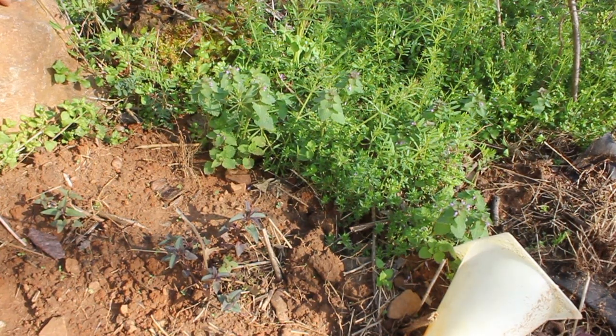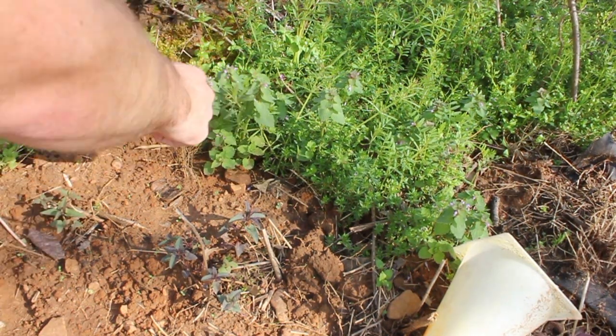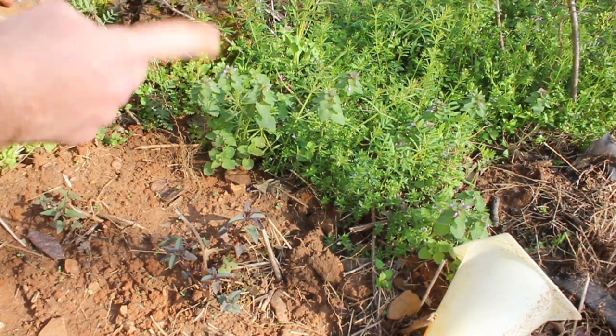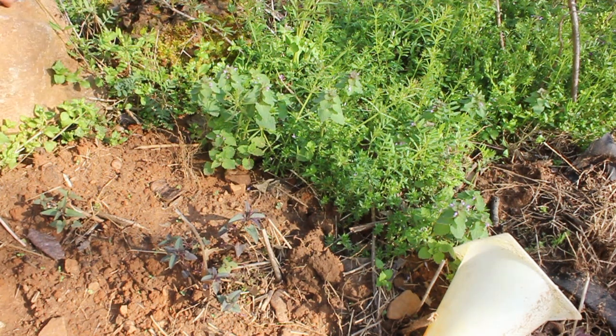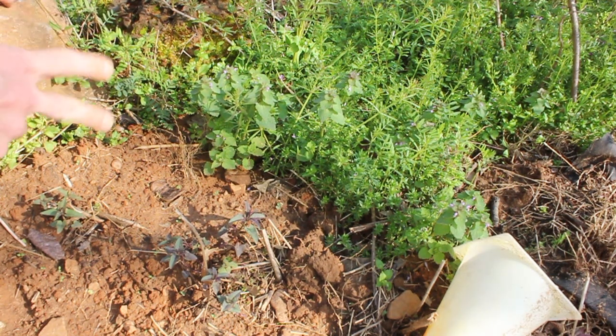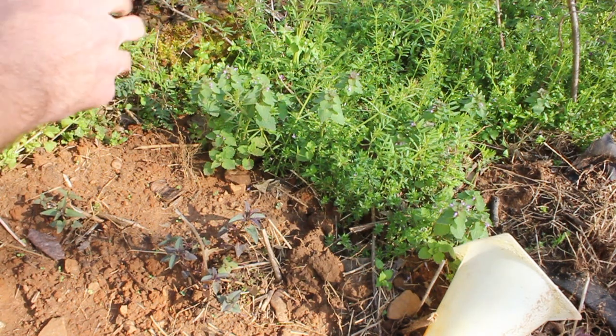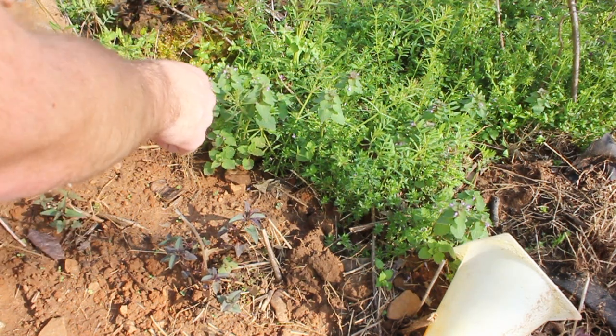And we got a few things over here. Here's some more of the purple dead nettle. Recognize that. Now, you know what? We're going to have to find henbit, because it actually looks fairly similar to that. And I want you to know that they're both edible, even though they look similar. You might think, hey, this one's a little different. Is it okay to eat? I want to show you because you can eat both of them.